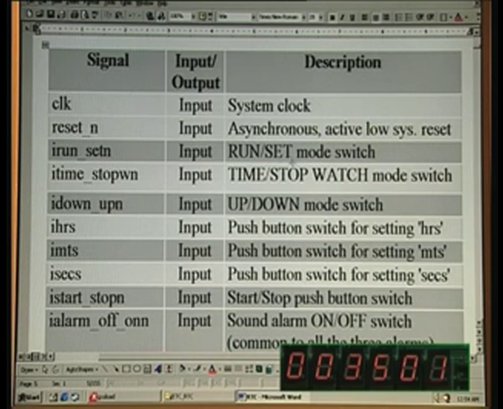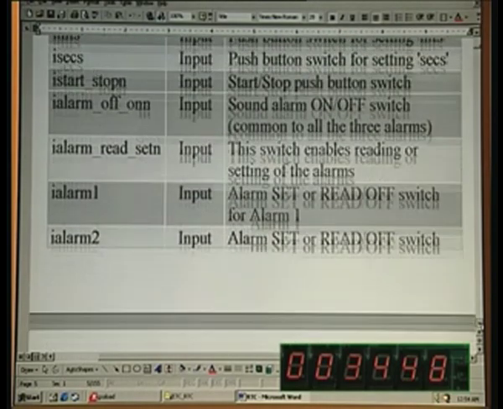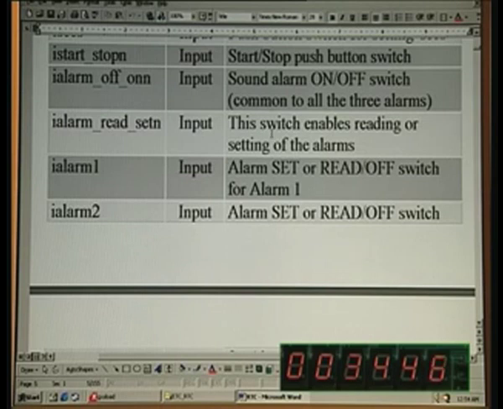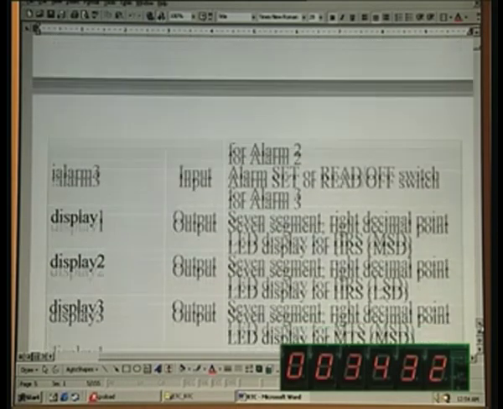And you have a run set switch, then time stop switch, up down switch, then push button switches for hours, minutes, seconds, then a start stop push button switch, then sound alarm on off, which is common to all the 3 alarms. And this switch, that is alarm read set, enables reading or setting of the alarms, and you can set or read or even switch off alarm 1, alarm 2 or alarm 3, as you have seen listed here separately.